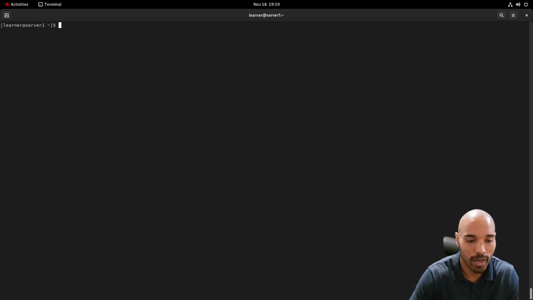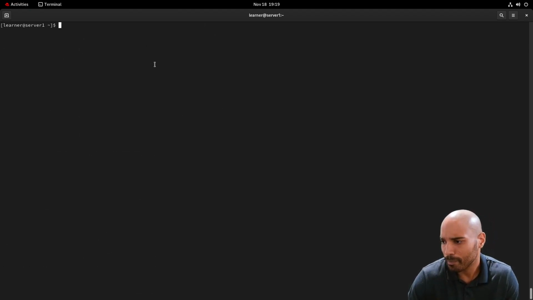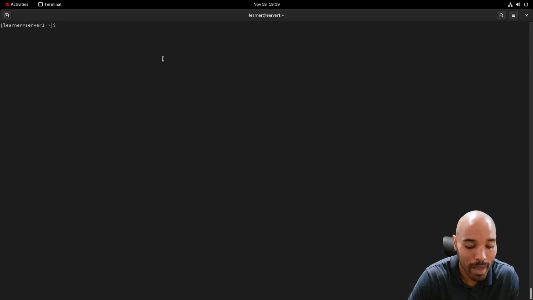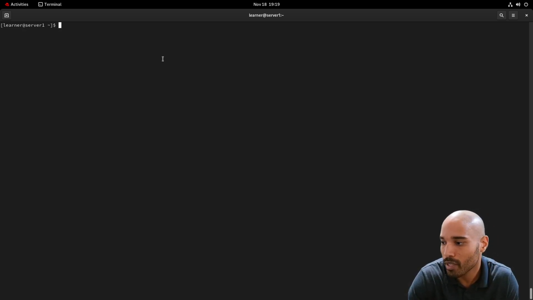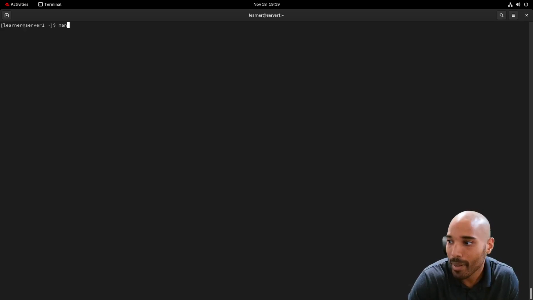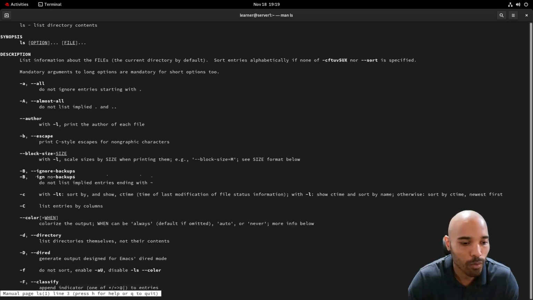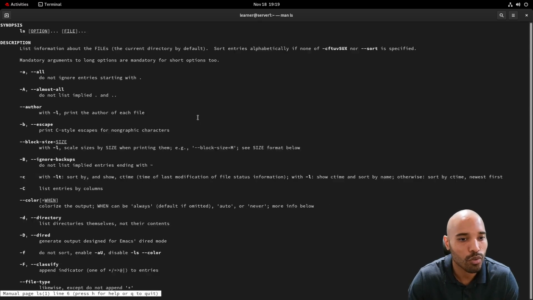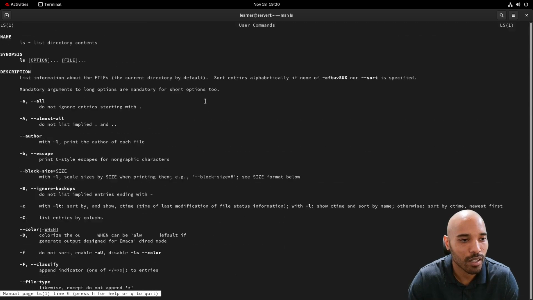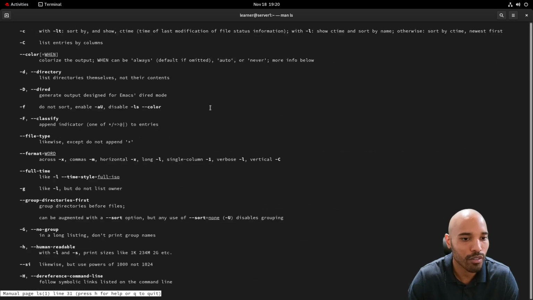Okay, so now what we really want to focus on this time is man pages, because man pages are going to be really important, especially when you're on the exam. You're going to have these man pages available to you. So for ls, we're going to do man ls like this. It's going to bring up a separate page, and this page is going to be a little bit different in how you navigate it. You can also use your mouse to scroll when you have the GUI, or graphical user interface.